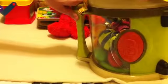My tip on this, just like the dinosaur, definitely shop around, because I almost bought this on Amazon. It was much more expensive than it was at Target, which was surprising because usually Amazon has the lower prices. Okay, I promised I would go to 11 on this one. I'm sorry, I can't keep it at 10, so this is the last one. We'll go to 11 on this one.